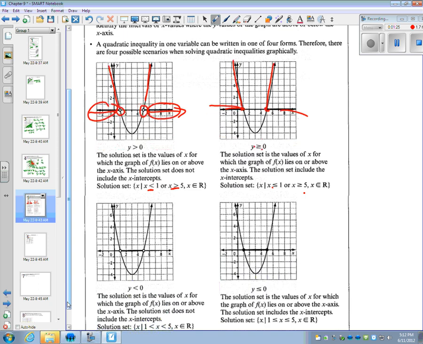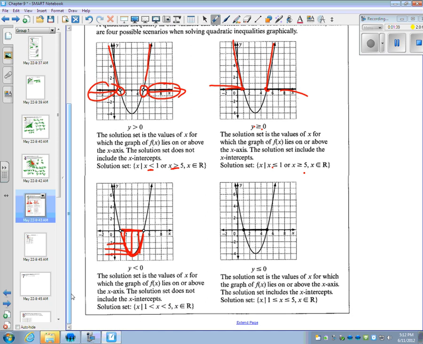Okay? In this graph, it says, where is the function less than 0? Well, you can see the function is less than 0 here. So all the x values in between there would give us values of y that are less than 0. So again, open dots, and we say x is between 1 and 5. Here it's included because we said where it's less than or equal to 0, we include those points, and notice that we have equal signs there.